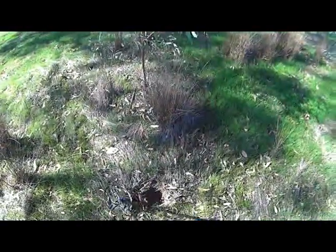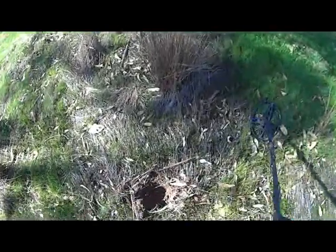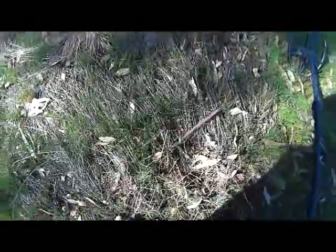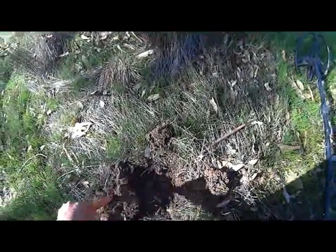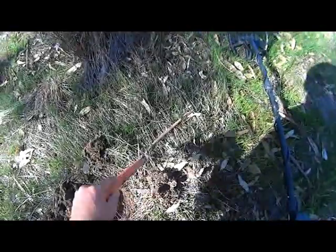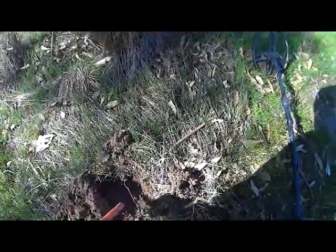1963 sixpence. Now before I fill this hole in, go over it. Oh, hello. Got another weak signal right beside it, so what I might do is fill that in. See if I can locate this other signal. It's quite deep. It's saying about 15 centimetres down there. So I'll have another look under here. If there's a threepence here, it'll say that it's deeper than what it actually is because it's such a small coin. I'm not saying there's a threepence, it mightn't be anything, it might be a ringpull off a can or something, but I definitely had another signal, so I'm going to see if I can find it.